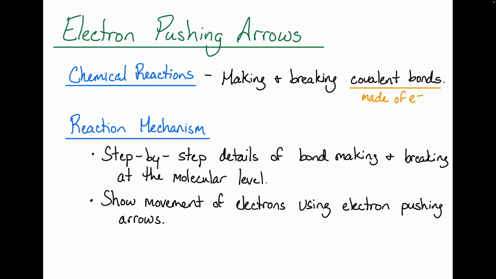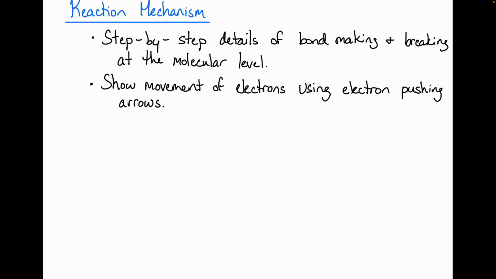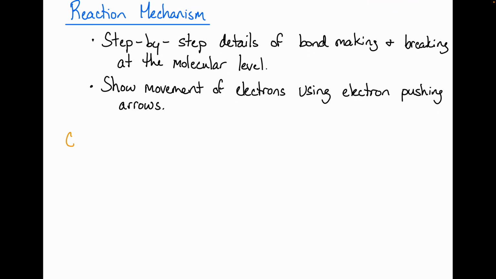For some reactions, all we'll learn is what reactants make what products. For some reactions, we don't even know what the mechanism is, but other reactions are well studied, and we do know the exact details of how that reaction occurs. And so we'll learn this extra special piece of information, the mechanism, and it'll help us better understand those reactions. So first, let's look at a simple reaction here. We're going to look at a chemical equation first.